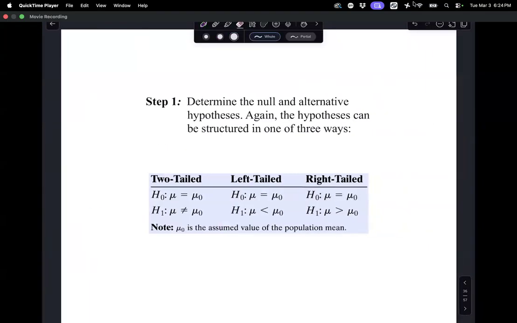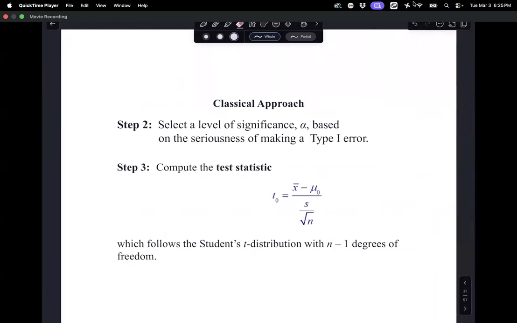Now, the only difference with the hypothesis tests here is we're using mu instead of p. Everything else is the same as with the p, except we're using mu because it's the mean. And we're using mu because we're talking about our population. Our population mean is this until we show it's not possible. Right. Okay, so here's how we do this.